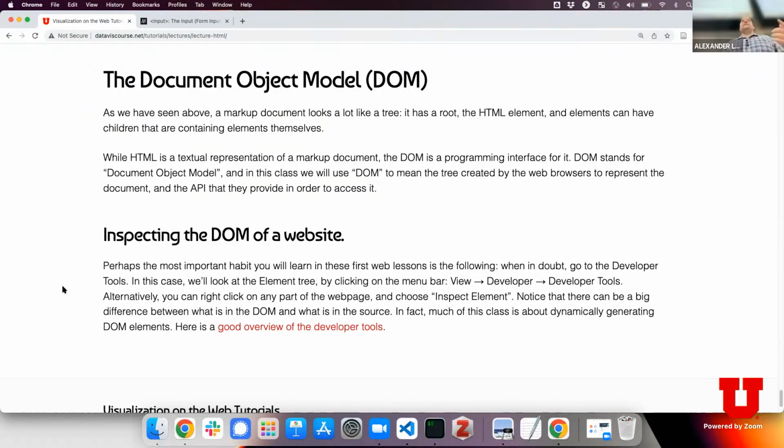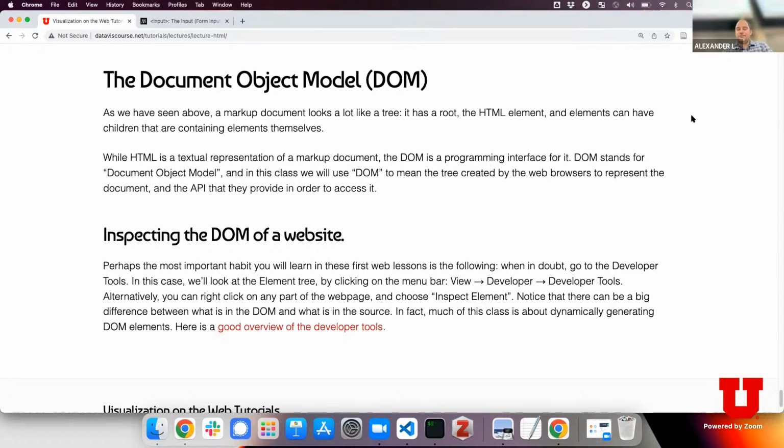So the DOM is the document object model. The DOM is the representation of the page as the browser sees it. In the case of a simple HTML page without any JavaScript, those two things actually look identical, right? So the HTML page and the DOM are the same thing. But if I take HTML and manipulate it dynamically, then the DOM changes. So the DOM is the page as it appears in a particular browser in a particular state, right?